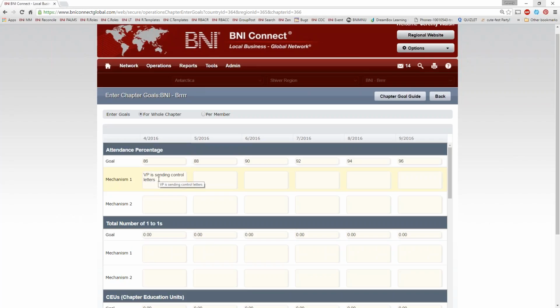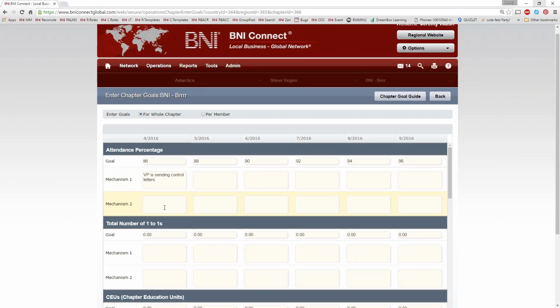Right, so this right there is my reminder that this month this is going to be our focus. And because my entire leadership team has access to this, and my director consultant, this now becomes a collaboration. They can view this report. My director consultant, even though he's not here while I'm entering this data, can go in and view this report and say, hey, he's looking to make sure the VP is sending control letters. Maybe I can have a one-to-one with the president or the vice president and help them to support those goals as well.